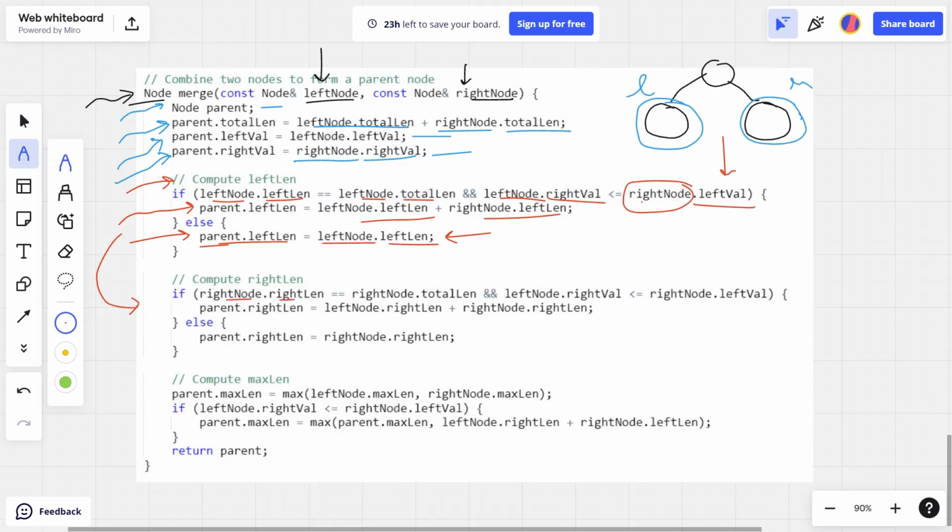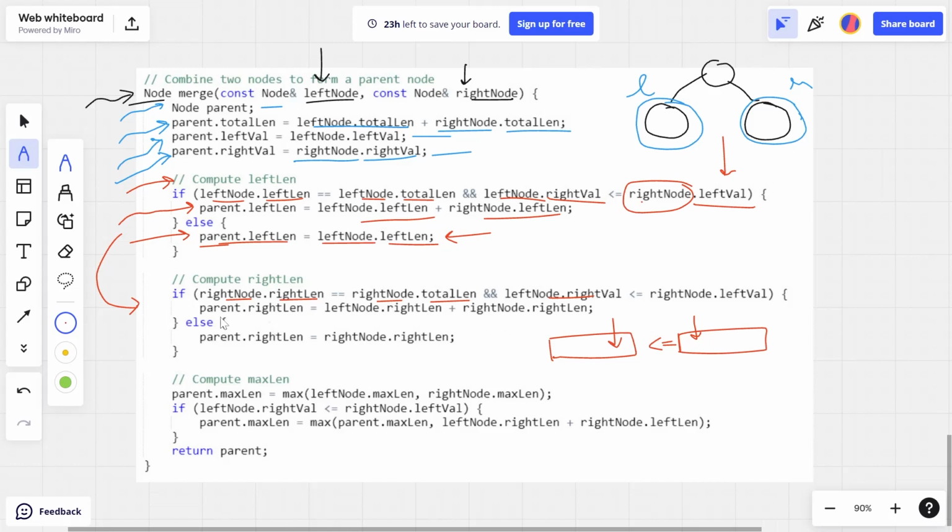Right node dot right length is equal to right node dot total length. It means that the entire right subarray is a non-decreasing subarray, and also left node right value, as we have discussed earlier, the rightmost value of the left node and the right node left value, is lesser than or equal to.